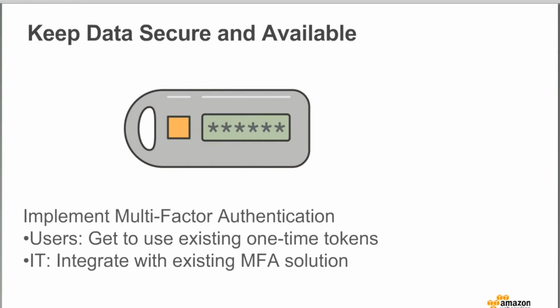Following on keeping data secure and available, a connection to a workspace can be secured. The login connection can be secured using a familiar concept, which is two-factor auth. So a customer can integrate their existing Radius environment with workspaces, so that when a user connects to a workspace using a Workspaces client, they will be prompted for both their username and password, and also a one-time key.